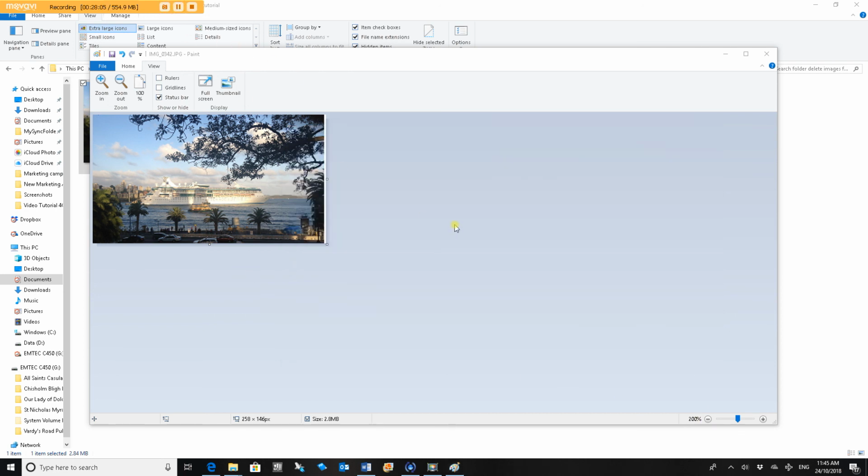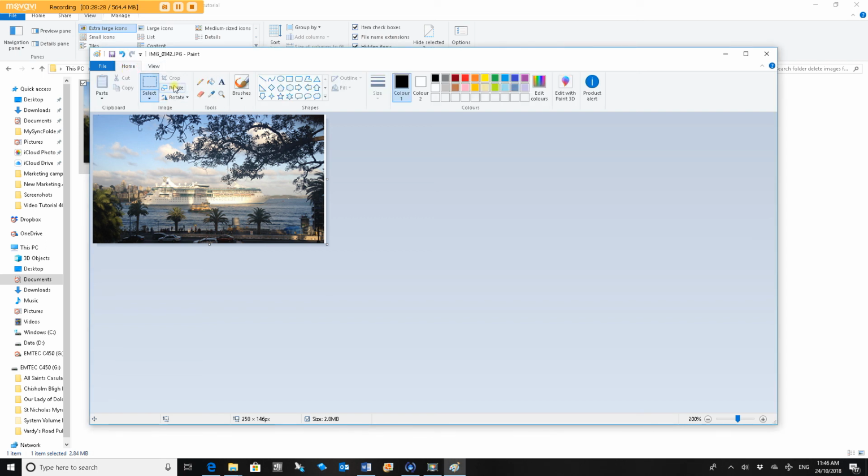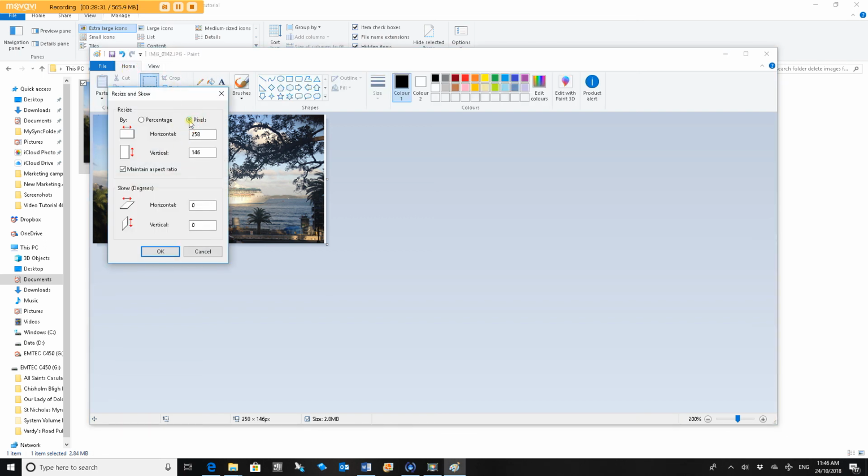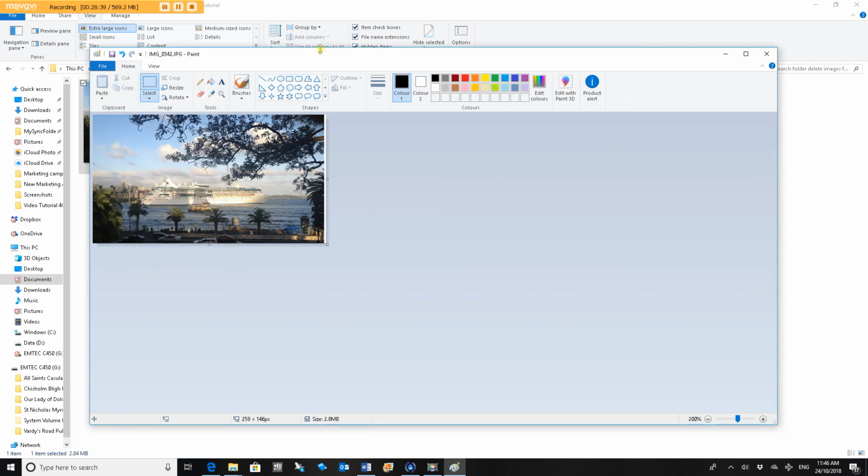So that's how you can manipulate your images to upload to your sign, and good luck with it. It's a really good skill to have, to be able to change images, and you can start wowing all your friends if you start using some of the functions on this too. But the important thing is to make sure that when you initially go in, you resize and you stick to the pixels. You start with the horizontal with the pixels, and you maintain your aspect ratio and go from there. That's the end of the tutorial.